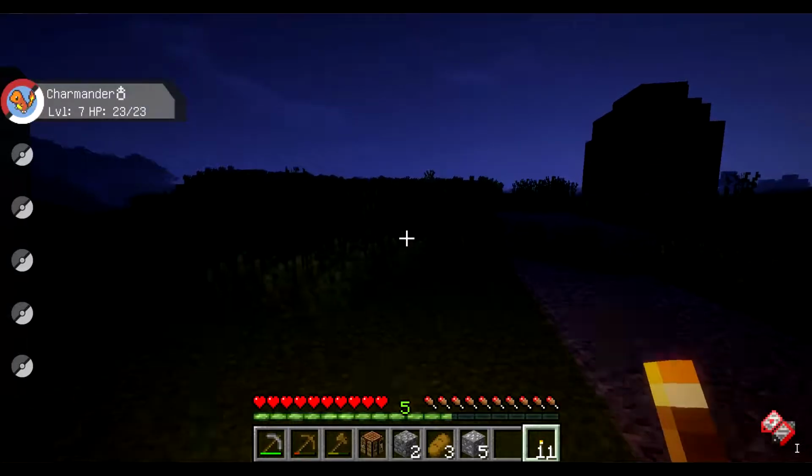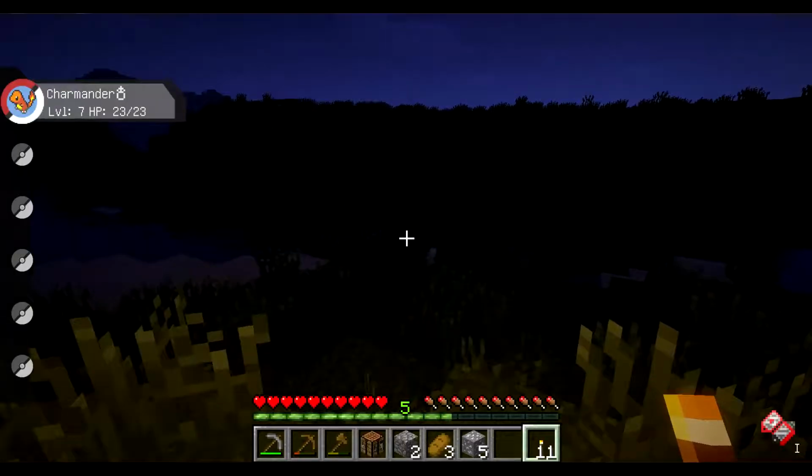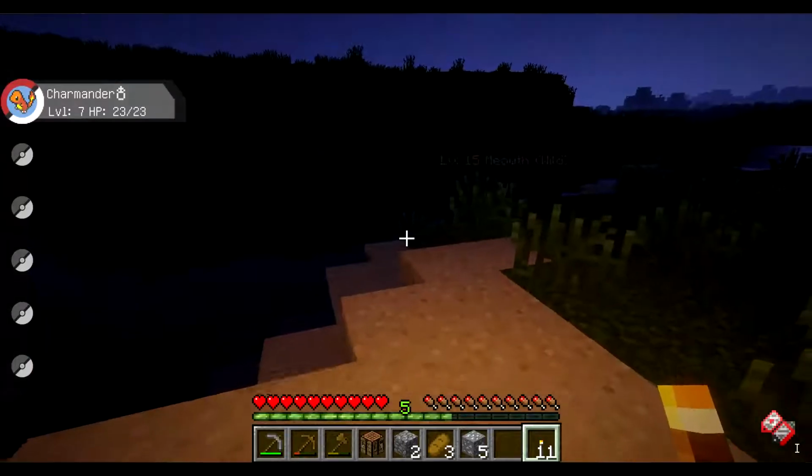Why am I walking around in the dark, by the way? I'm using a shader pack that allows me to have light and torches, man. I gotta readjust my understanding of Minecraft here, man. We got so many new activities that we can do. Man, I can't keep fighting. Meowth, get away from me.